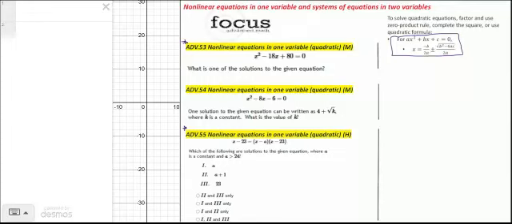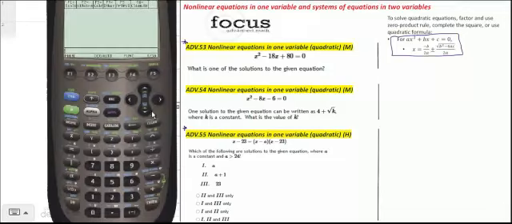The first question is one that you can solve by hand by factoring. It is factorable. There are 2 factors of 80 whose sum is negative 18. But for the sake of a question like both 53 and 54, when you see it written like that and you're just being asked to find the solution, truly the calculator is probably the most efficient way to do it.